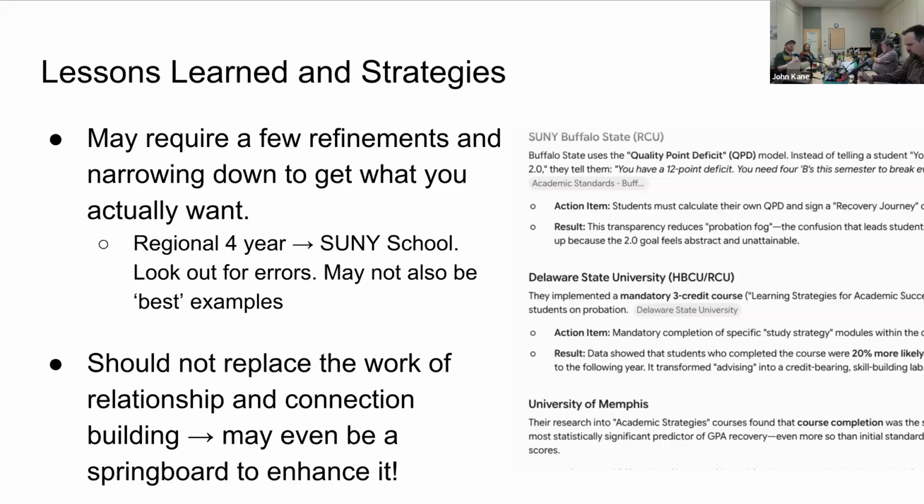Even then, with this particular example I gave, regional four-year, you can see some of the examples it gave back to me. I'm not an expert on classifications, but I don't know if the University of Memphis is a regional four-year comprehensive. I think it might be a little bit bigger than that, though I could be wrong. But it's important to know particularly how those come up. Interestingly, I did see that Buffalo State popped up in the initial response amongst some others as well.